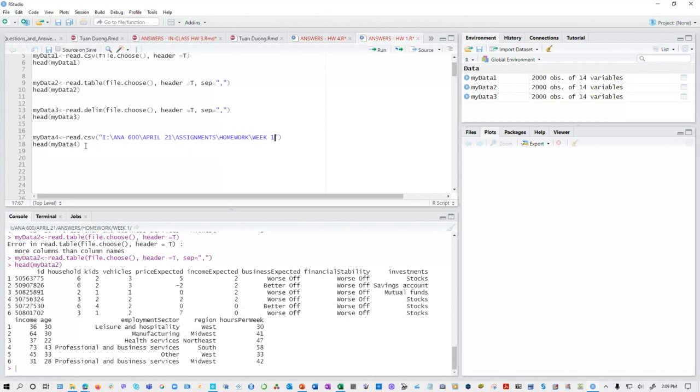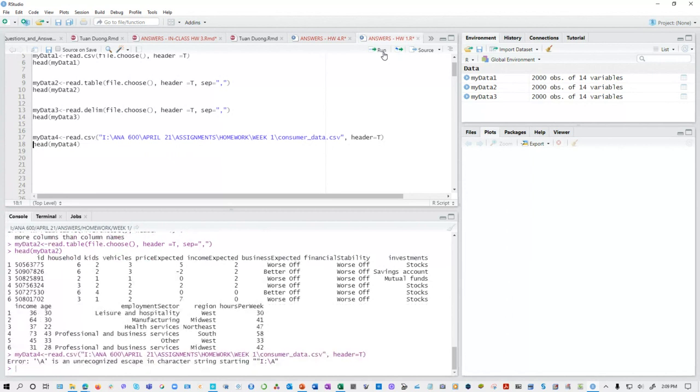Look at consumer data dot CSV. Okay, I'm going to get out of this one and say give me header equals T. Let's see what's going to happen.